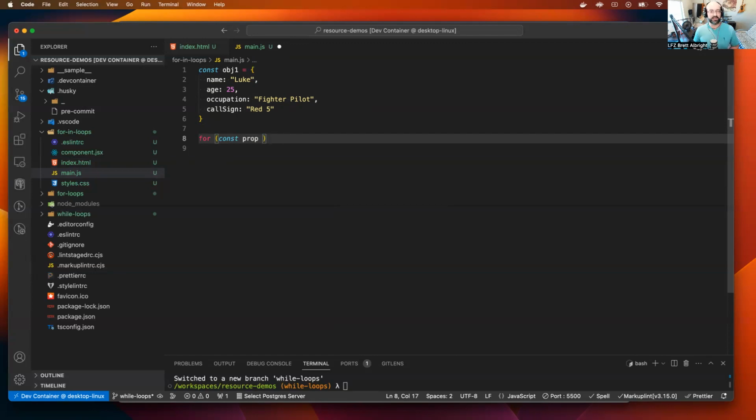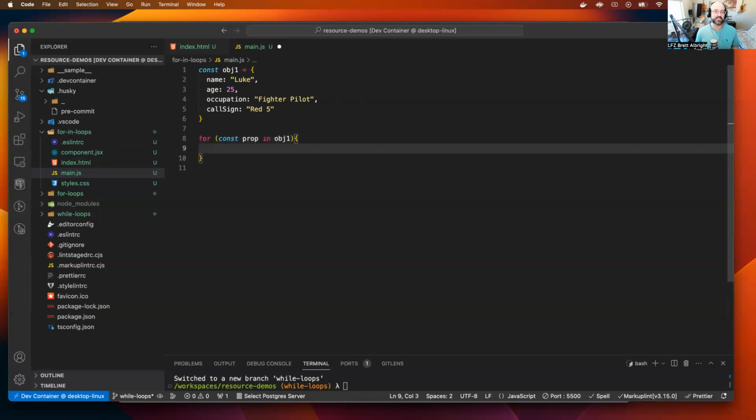We're defining a variable. And then in is the next keyword. And then we want to say the object that we want to loop through. In this case, that's obj1. All right. So for const prop in obj1, and then we create our code block. Remember, with a loop we have whatever the expression is, typically one that goes false.